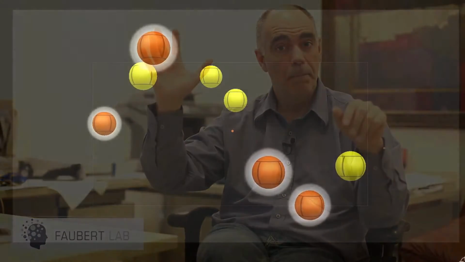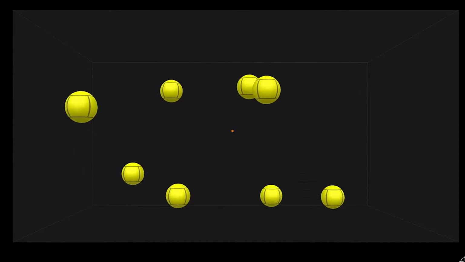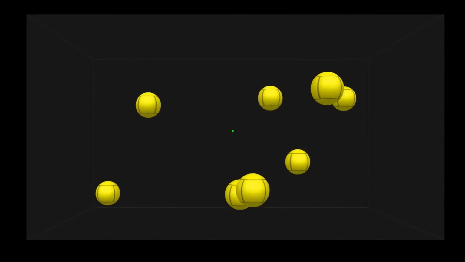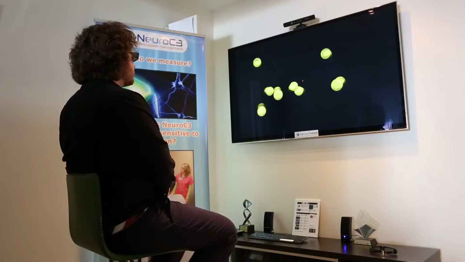Then it stops. While this goes on for a number of seconds, and then it stops, we ask you to identify the items that we indexed. If you get them right, it speeds up. So the next trial, the virtual speed of the objects is higher. But if you make a mistake, it slows down. That way it adapts in what we call a staircase fashion for each individual's needs. You'll get your score, and it's going to be just as difficult for the younger guy as the older guy. Why? Because it adjusts your speed. Of course, the average speed will be a lot faster for the elite than for the others.